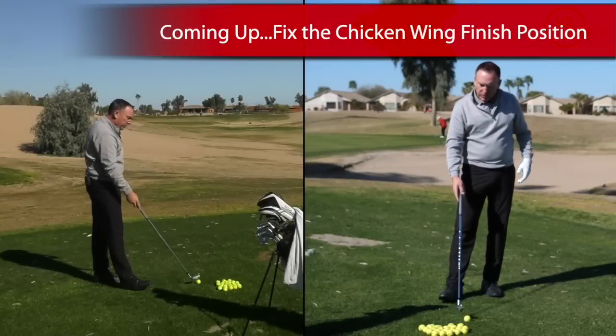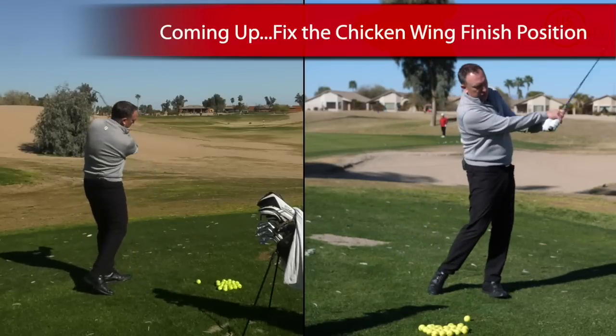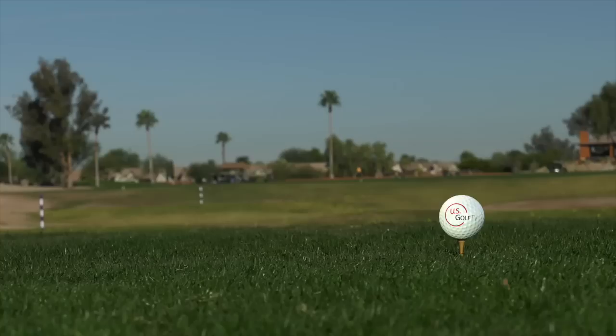How do we fix the chicken wing, or what do we want to happen? What we want to happen is we want those arms to rotate and we want them to release.